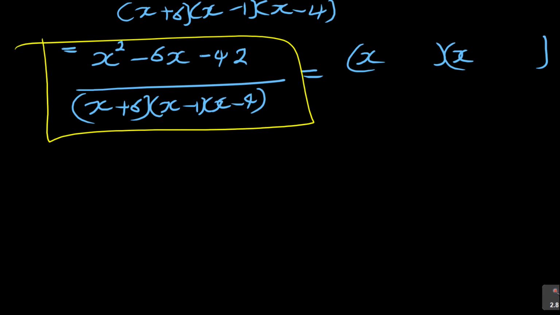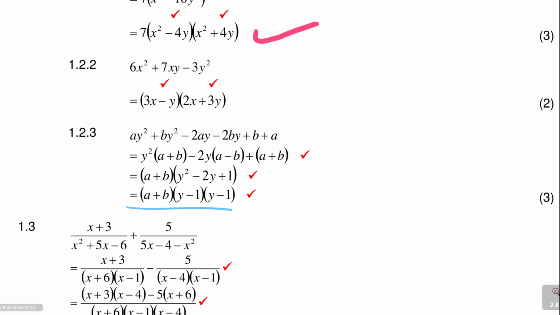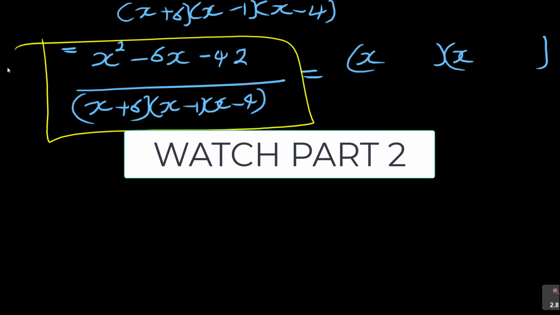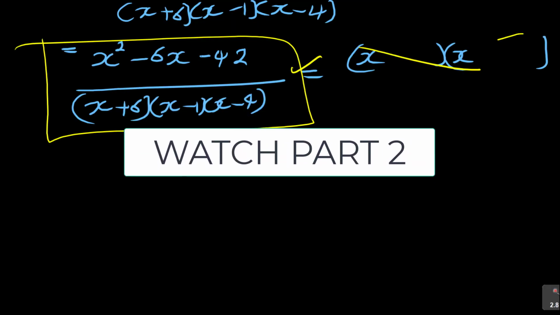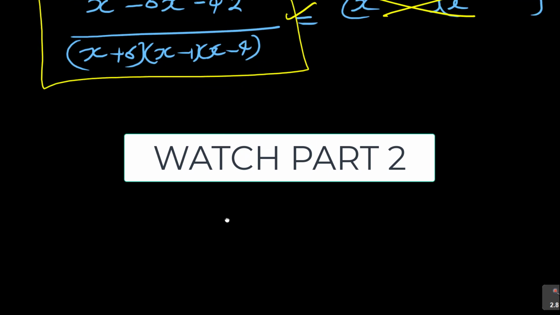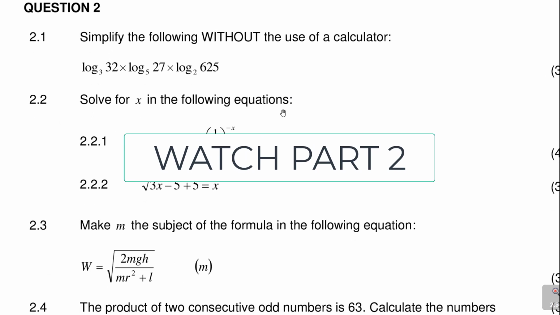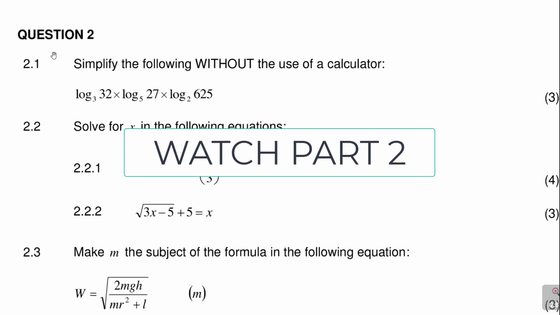Let's just check their answer. Since they brought the question, let's just check their answer. There it is. See, x squared minus 6x minus 42, over x plus 1. So that was the end there. There's nothing we could do. If I could factorize this, then maybe I would have needed to go further. See, I'm just working it and not doing much checking and everything, guys.